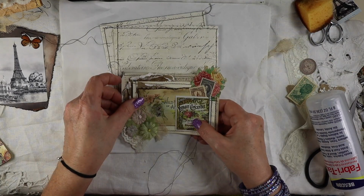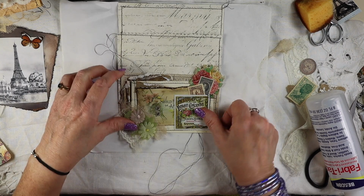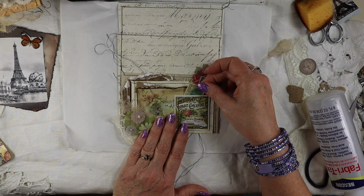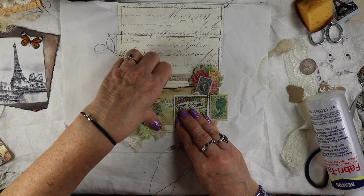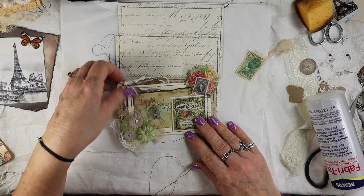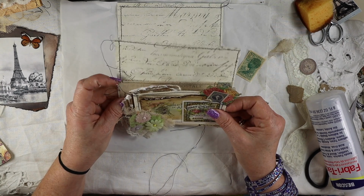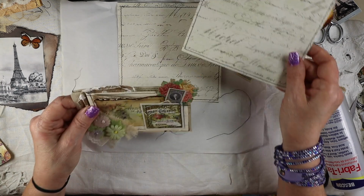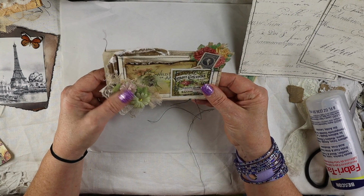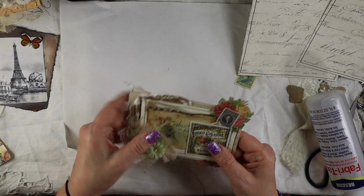So before I do this, I want to make sure this was right. I think I did that. So I have a pocket here. I have a pocket here, if it didn't glue down. And then I have another pocket here and a pocket here. So there's quite a few layers of pockets. Something about pockets, I love them. So I think I'll glue this down. There. And I think again I'll use hot glue.